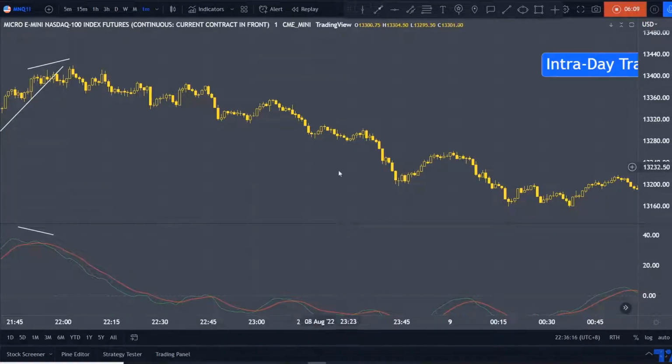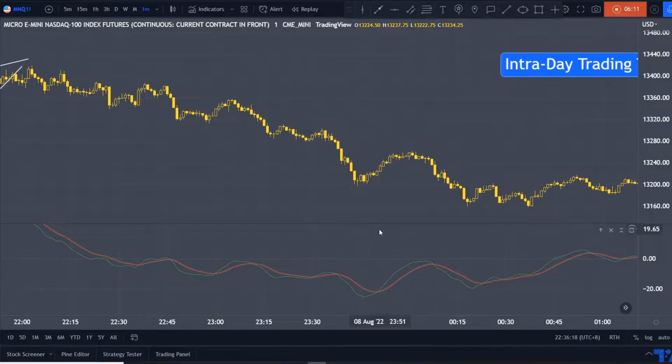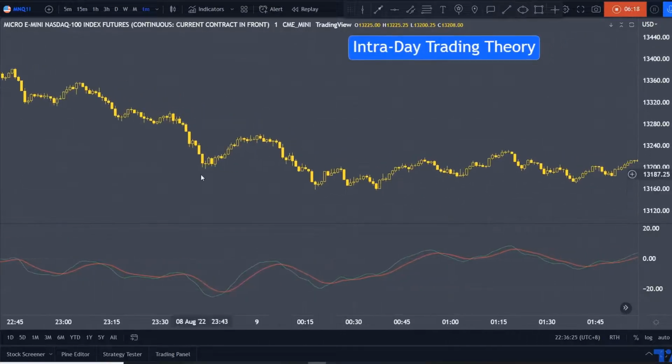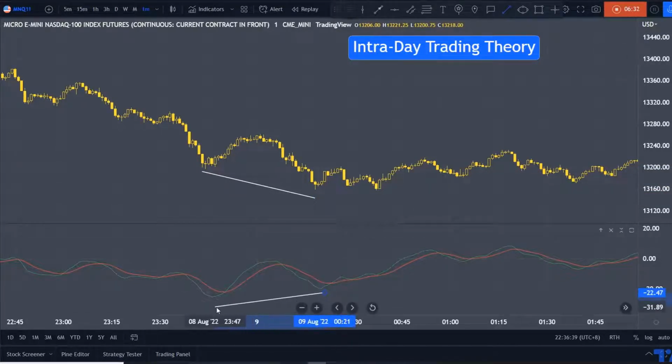And as the market developed, this is what happened here. We saw a bearish divergence. As the market developed, there was a new low, but what I could see here is a bearish divergence. So same thing here, a lower low. We acknowledge that, and on the MACD, I saw a higher low. Now this is called a bearish divergence.